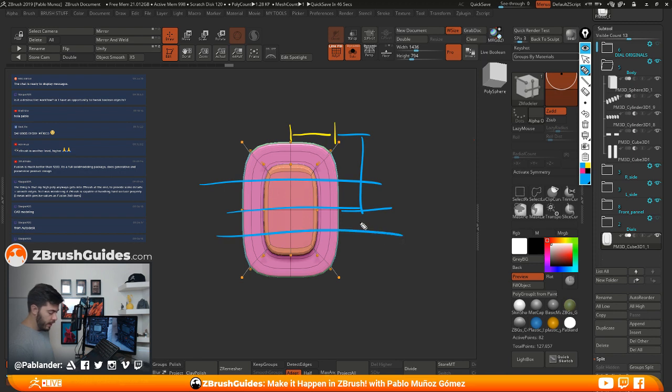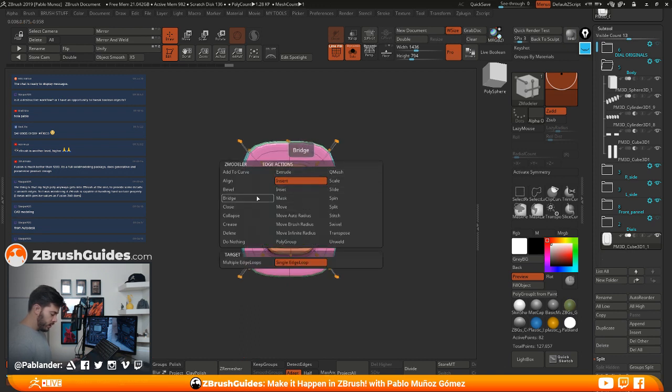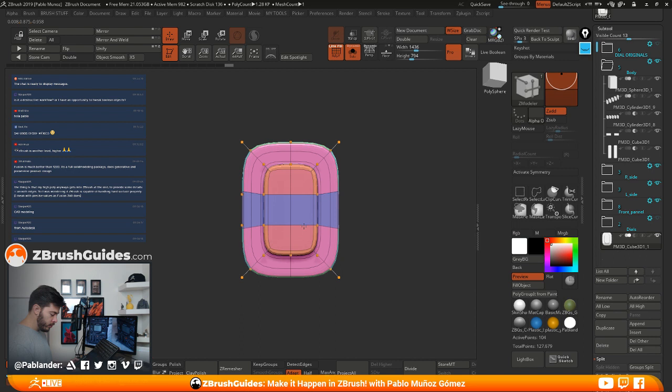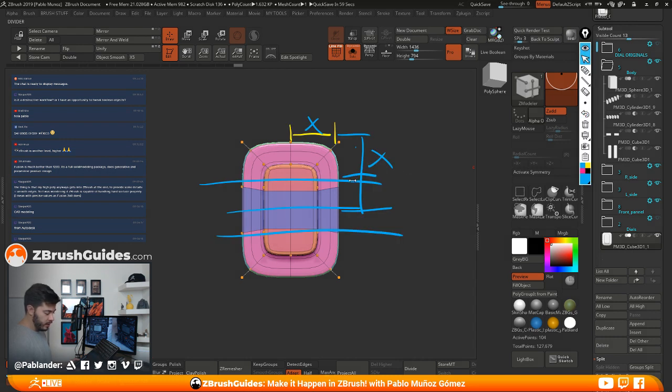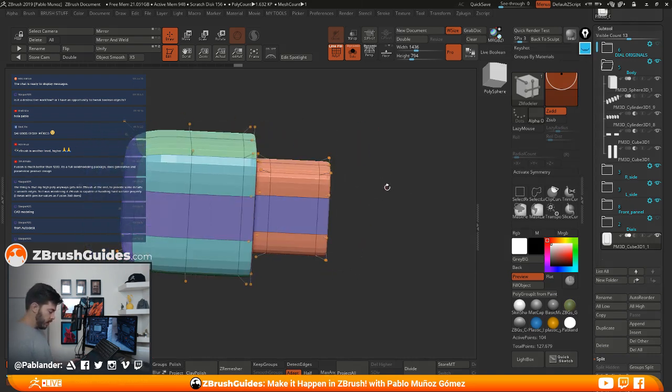in two, and that way we can shorten this, make this distance equal to this distance. I don't know if that makes sense, but that will make it a bit more consistent and more interesting, I think. So right click on the edge, let's click bevel, and I'm gonna bevel this. Right, so that's kind of what I meant with what I just drew on top. Like this, the proportion of this side turning into this side is gonna be more consistent in a way. So that is good. That is pretty good.